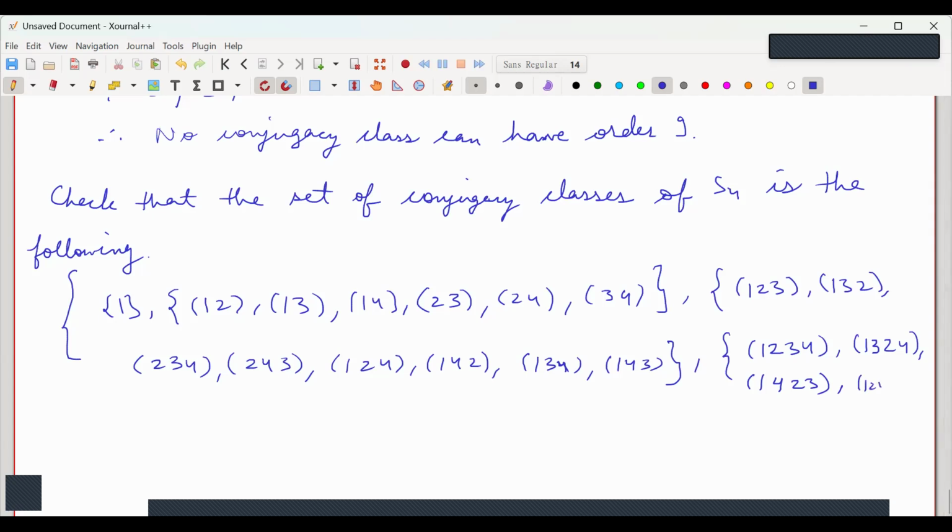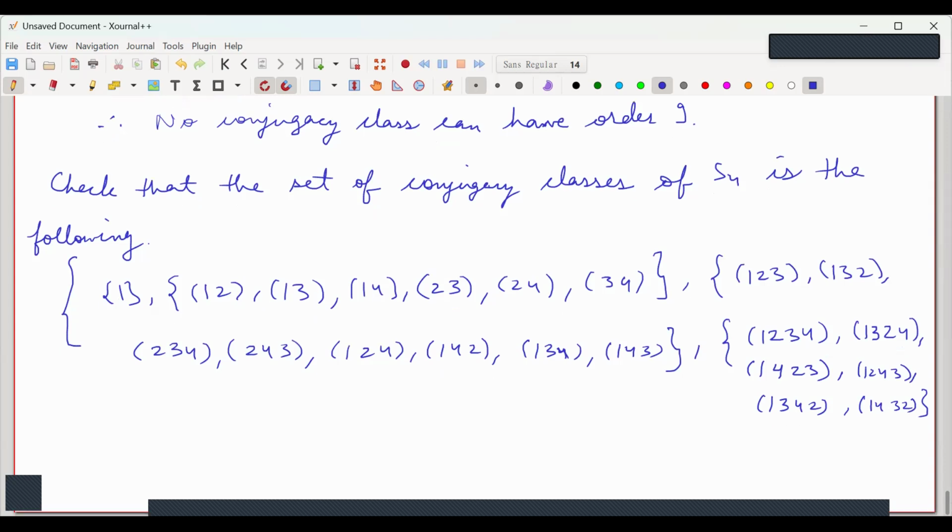What about (1 2 4 3), and (1 3 4 2), also (1 4 3 2)? There are 6. 6 plus 6, 12. And 8, 20. And then 1, 21. 3 more are missing, which are products of two cycles: (1 2)(3 4), (1 3)(2 4), and (1 4)(2 3), right?